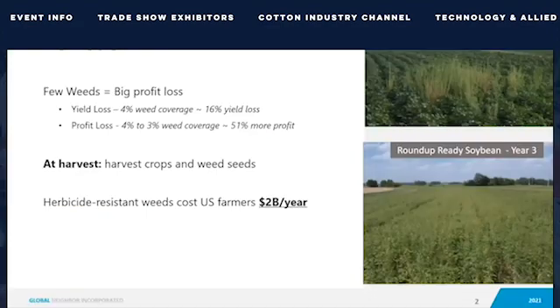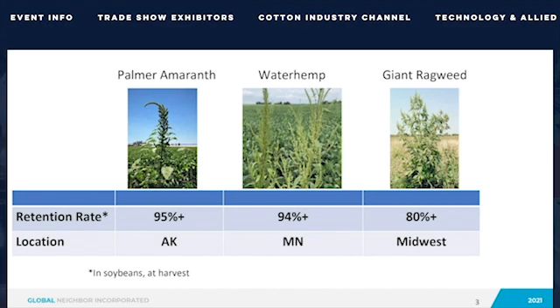Even a small number of weeds at the wrong time reduces yields and lowers profits. The rapid increase of herbicide-resistant weeds is further adding to profit pressures. Just in the U.S., herbicide resistance costs farmers two billion dollars a year, and this cost keeps increasing — and what we're doing today is making long-term weed control worse. Here are some examples of the 258 herbicide-resistant weeds, all of which are causing a big problem. These weed seeds are non-shattered and go through the combine only to be spread all over the field.